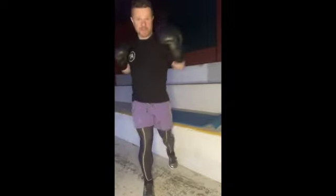4, 9, and 1. 1, 2, 3, 4, 5, 6, 7, 8, 9, and 1. 4, 7, and 1. 2, 3, 4, 5, 6, 7, and 1. 4, 5. 5 hooks. 2, 3, 4, 5. And cross punch to finish off. 4, 3, and 1.